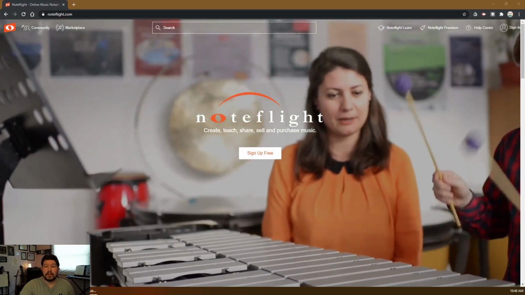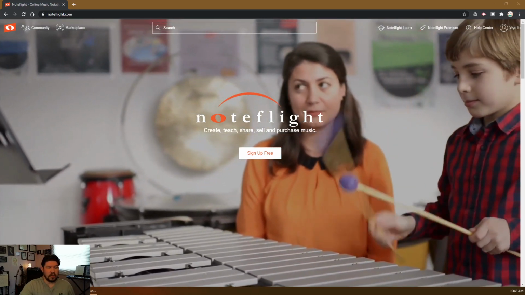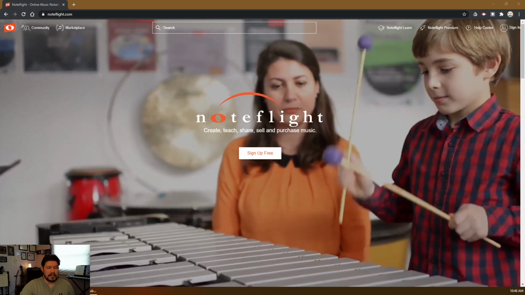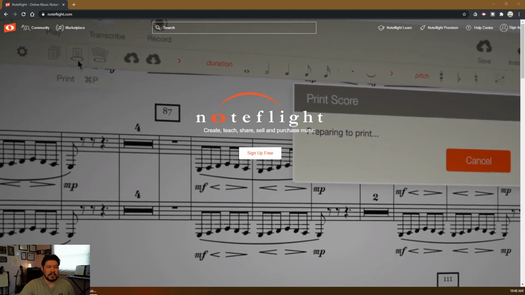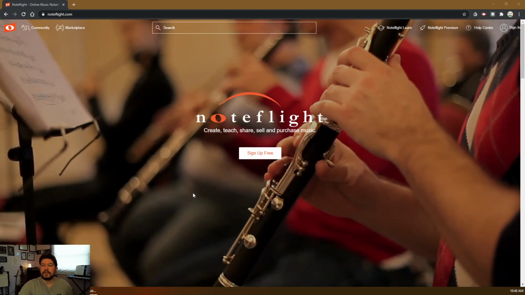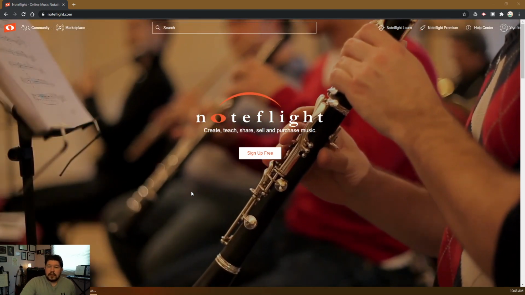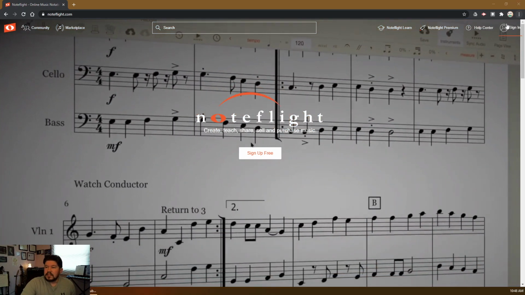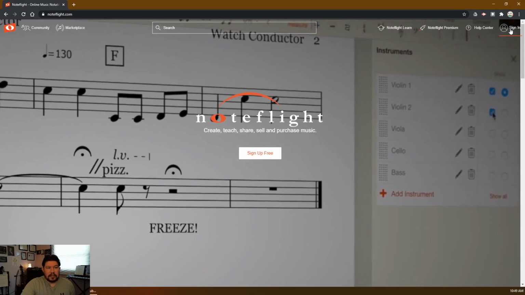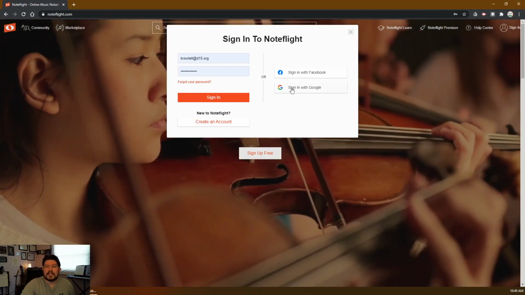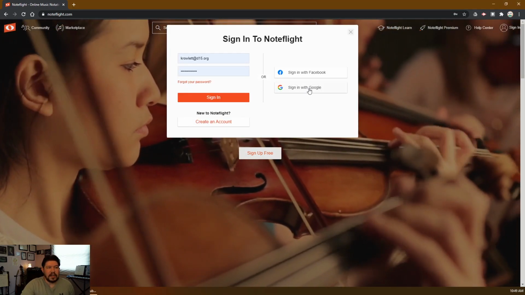All right, hey folks, for the second part of our composition lesson here, we are going to be taking a look at a piece of notation software from the internet called Noteflight. So first thing you're going to need to do is go up here to sign in. You'll see that up there in the top corner. And you'll want to sign in with your Google account, all right?